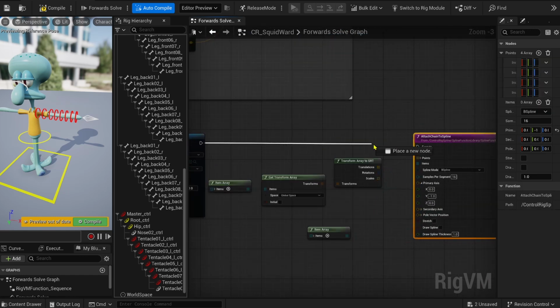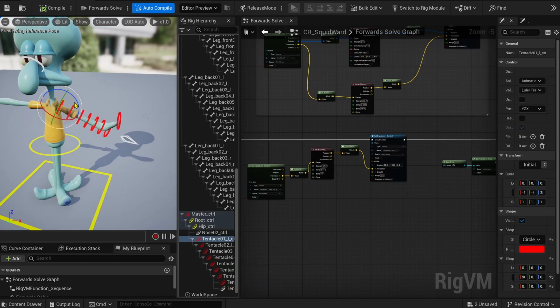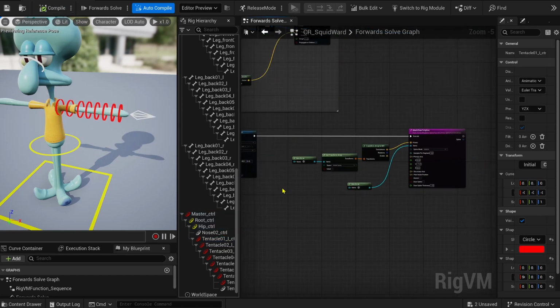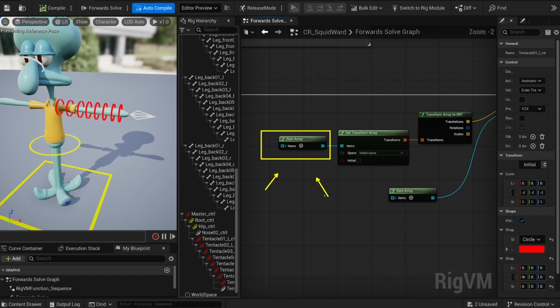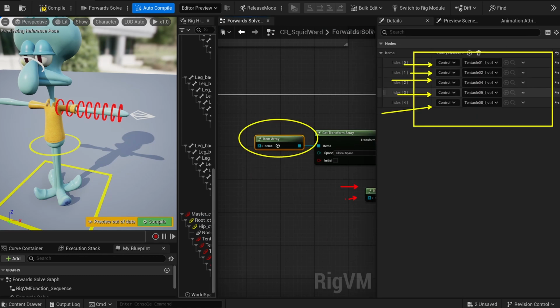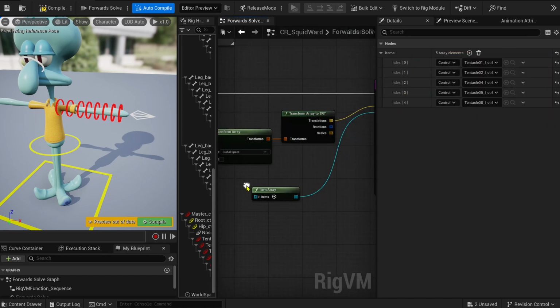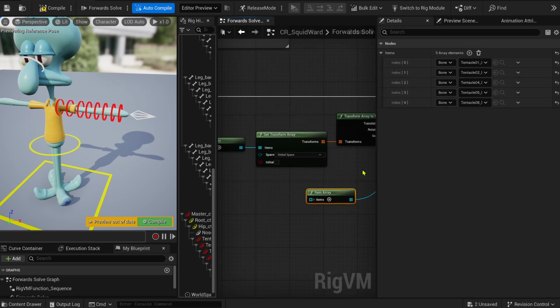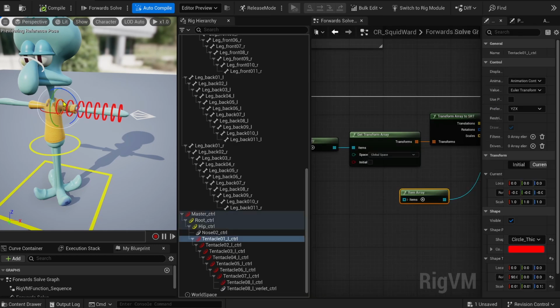Now when you test it, you can see that the result is located at the end of the chain. It could be what you initially wanted, but the best is to pick, for example, the beginning of the chain, then some in the middle and the last ones. Here I pick control 1, 2, 4, 5, and 8. Don't forget to arrange bones array 2 with the correct order. Now if you play with it, you'll start to see nice results, and it's so fun to play with.